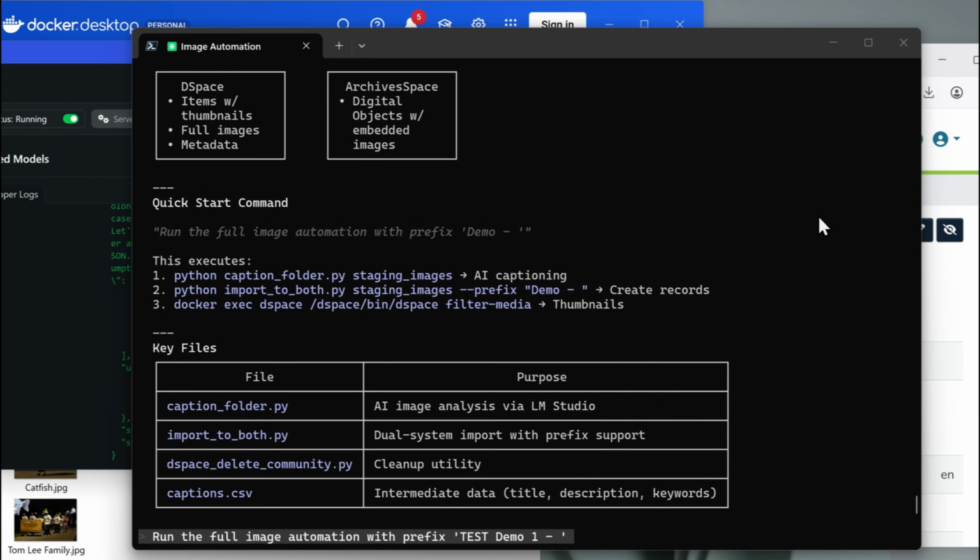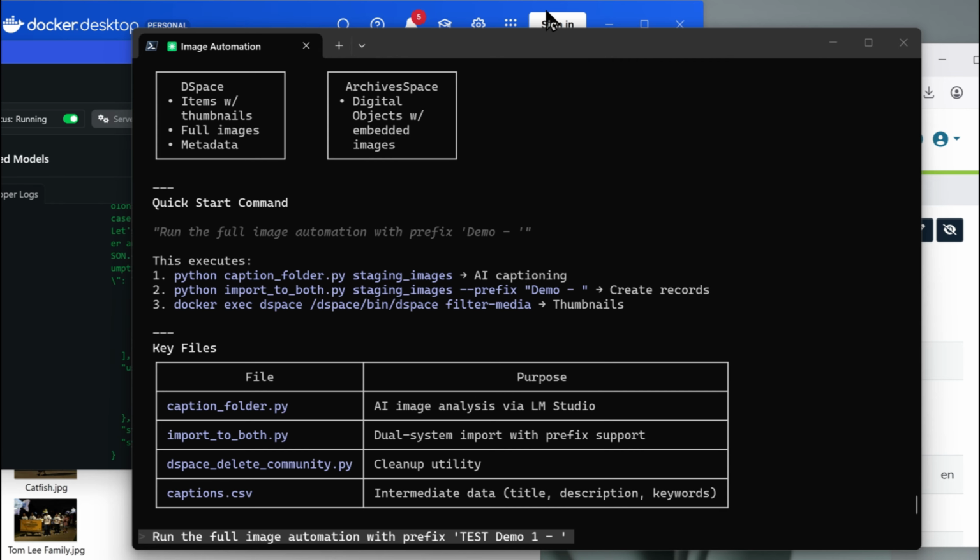However, if you do run the automation command from Claude Code, it will start working on a solution if it runs into an error. And creating these records would run a lot faster if I had remembered to close a few browser windows or restart my laptop before doing this.